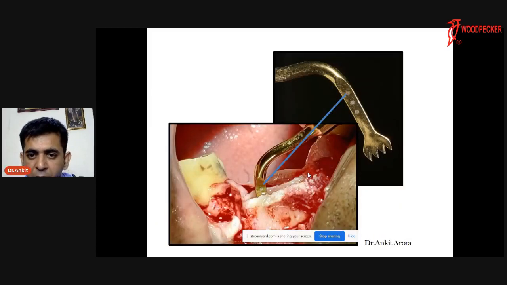Okay, and this is after we have done the crest ridge split, and the main advantage of using the ridge split technique with the piezotome is that you can calibrate, you can go as per the desired length of your insert tip. What are insert tips? Insert tips are the tips that go into the ridge as per your calibration. You can see the margins, and these margins are of 8 mm, 10 mm, and 12 mm.